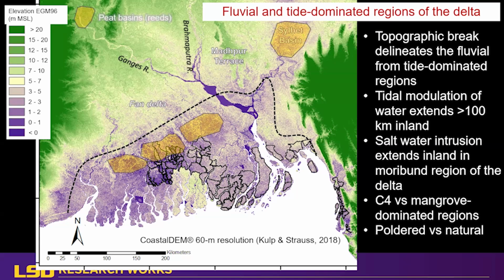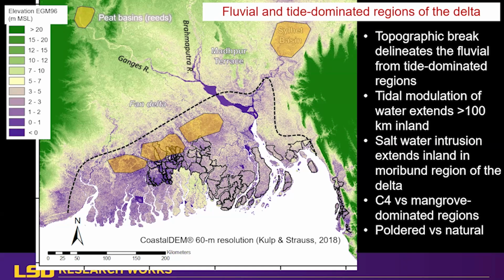And for this group, I wanted to point out our peat basins. Many of you may not know that in the past, there were some extensive peat basins that existed in the distributary basins right along that nexus of the fluvial and tide-dominated areas. And they were dominated by reeds or C4 grasses. Unfortunately, you can't see these anymore because of anthropogenic modification. They mined these for the peat to use for energy. So a lot of our low-lying regions of the Delta are actually occurring right there because of the excavation from the peat mining that's occurred.